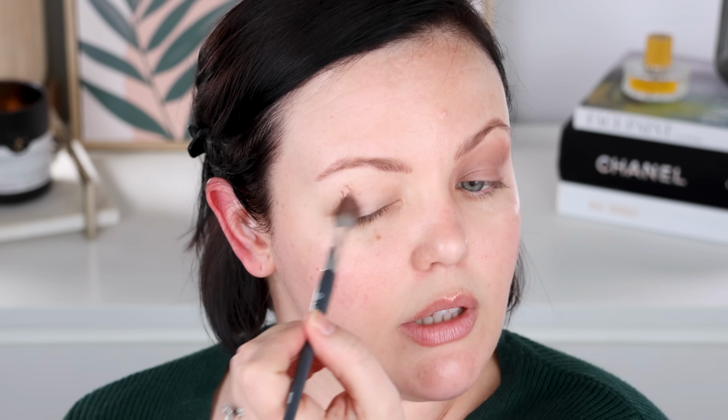transition color, and these last really well. On my hooded eyes, they give you enough time to work with them, and then they set down and don't budge or crease all day. I really like them. And I find Ellis Faas has good concealers. I believe Ellis Faas has actually passed away. If I'm incorrect, I sincerely apologize about that. But they have really good concealers, good cream blushes, good lip products.